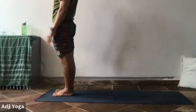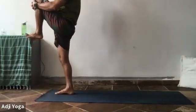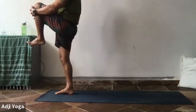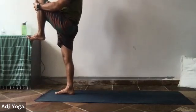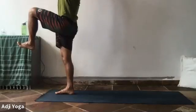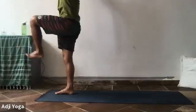Stand tall on your right leg. Bring your left knee towards the chest. Hold with both hands. So Tadasana on the right leg, so straighten the right leg. Arms up towards the ceiling. And shift as you exhale to warrior three.